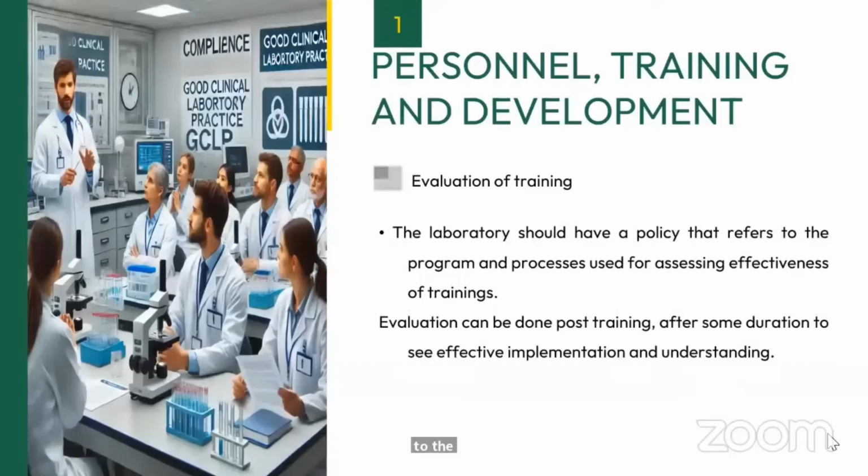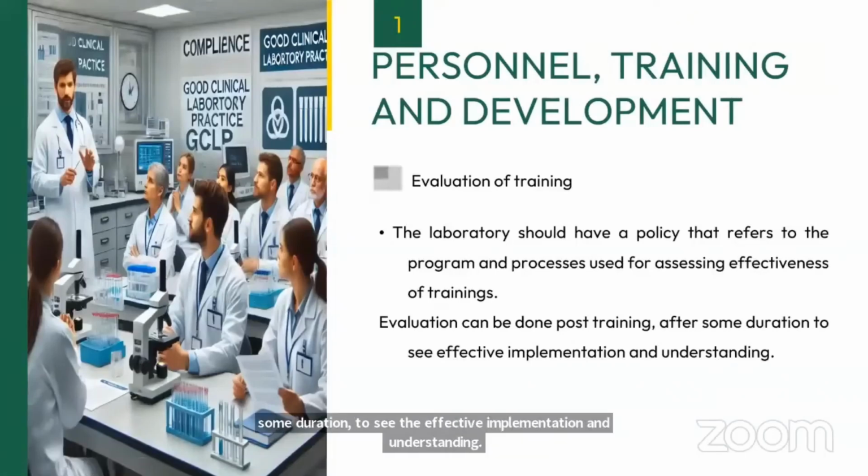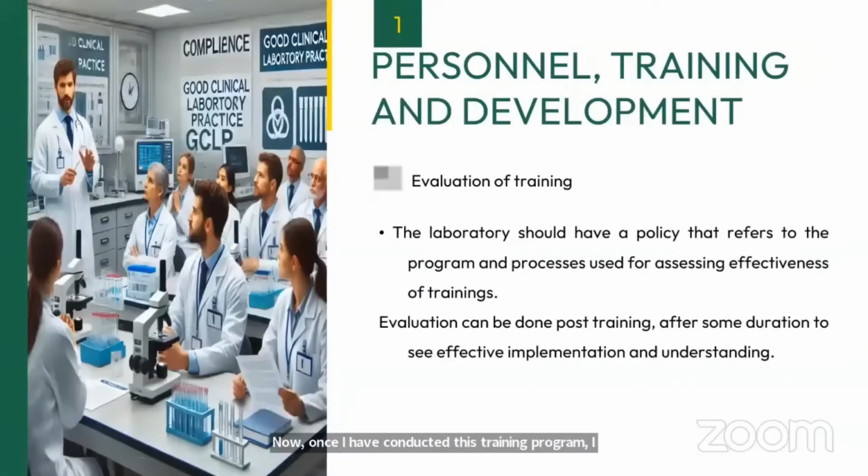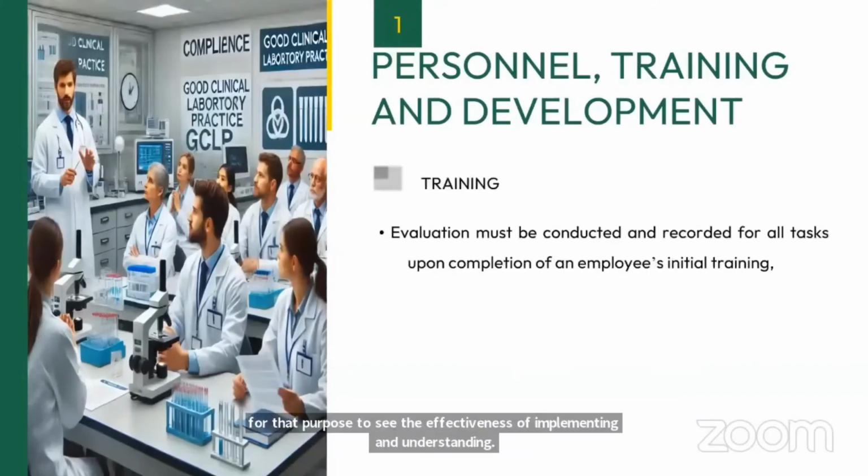Evaluation can be done post-training after some duration to see the effective implementation and understanding. Now, once I have conducted this training program, I am taking a post-test evaluation, but it should not stop at that point. I should conduct periodic evaluations, maybe after 2 months, after 3 months, after 6 months. It is very common that if you do not revise or undergo a repeated evaluation, we may forget some part. So, to see the effectiveness of implementation and understanding, a periodic evaluation is required.